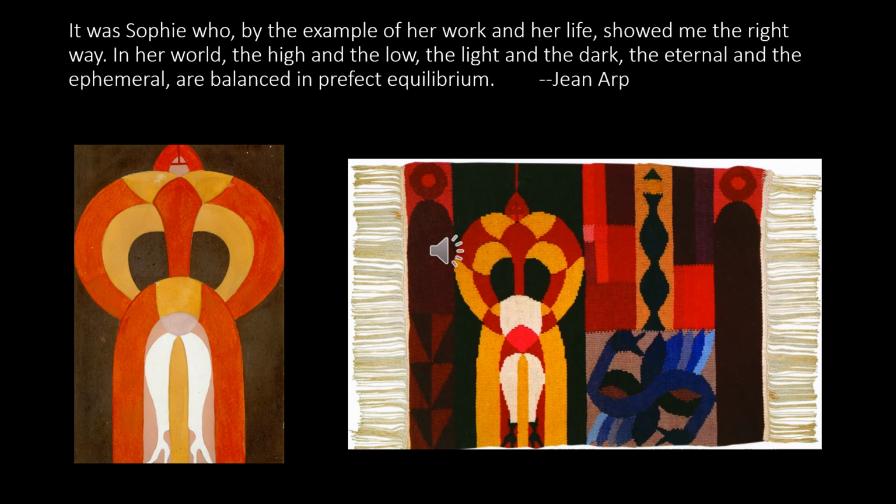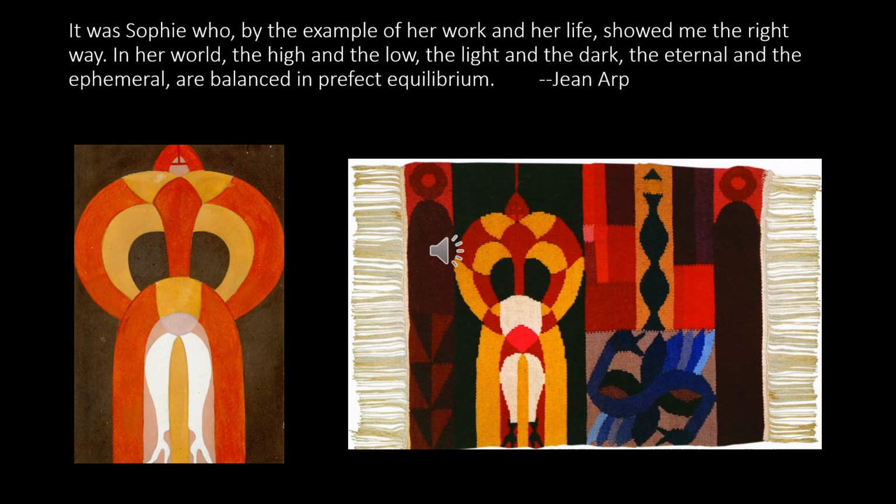On the left, you've got a painting titled Dancer, and then on the right, you've got a weaving where she incorporates that same dancing figure into it, but then she adds other geometric abstract elements. You've got some feathered serpent there, or birds intertwined in one of the panels. And Jean Arp, when he met her, she just expanded his world by her understanding that there are all these possible avenues for artistic expression.